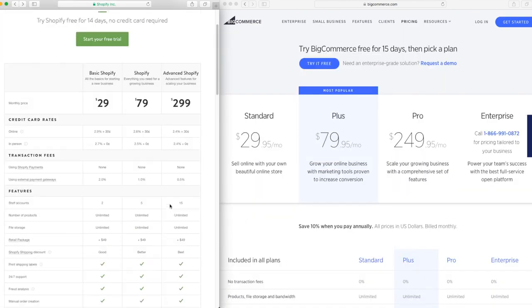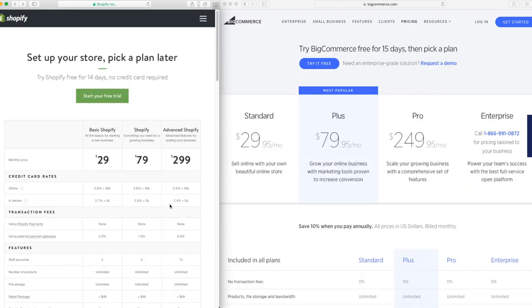The next thing we're going to want to talk about is your themes. So the theme is going to be what your store looks like, the layout of your store, basically your starting place. They both offer free themes. They both offer paid themes. Now, in the past, I've always been able to get by with free themes. And Shopify has, I know, at least 10 free themes. And some of them have multiple variations. So it's probably more like 20, 25 if you count the variations, while BigCommerce only has around 7, last I checked. So I do think Shopify has a little bit of an advantage when it comes to the way the themes are laid out, the way the themes look.